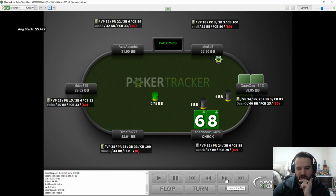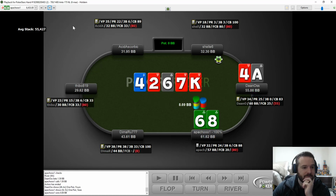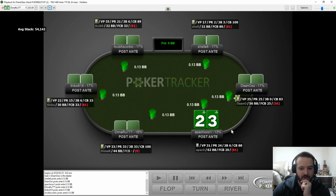And would be checking back here. Flopping top pair, gonna bet for protection, and going to keep betting for protection and value. And going to call. Nice. His bet size on the river is just too small. It could be hands like we saw, 2x, betting for protection. It could be some just pure bluffs. This bet size is just way, way too small. So definitely calling there, heads up.